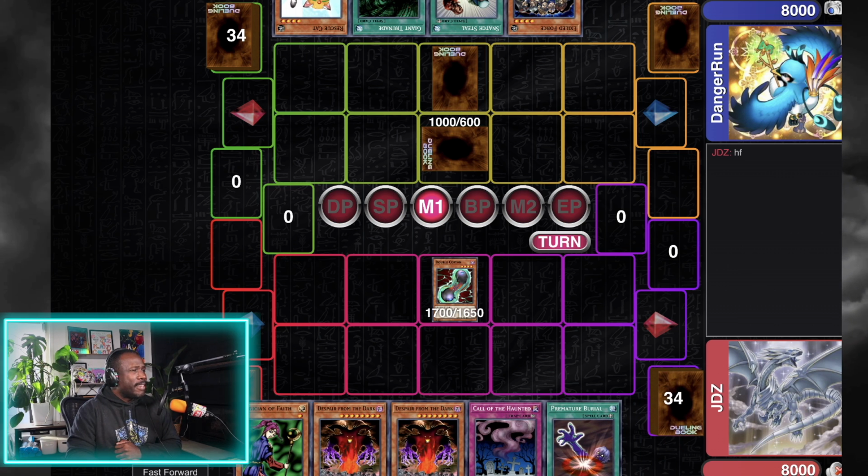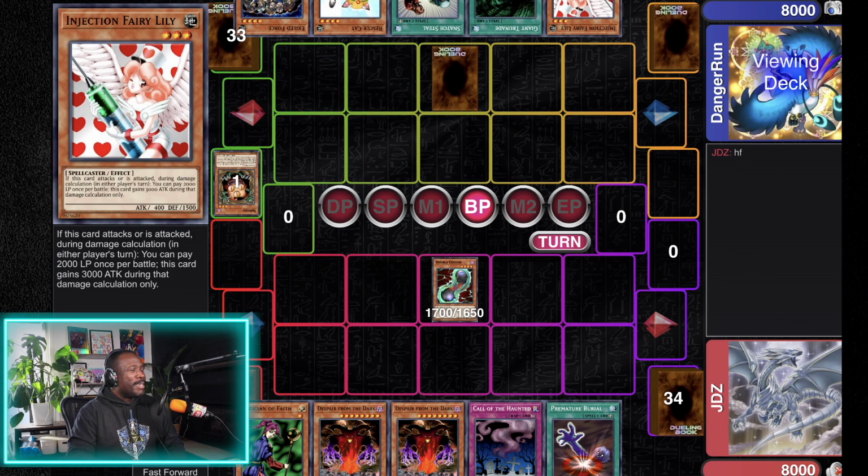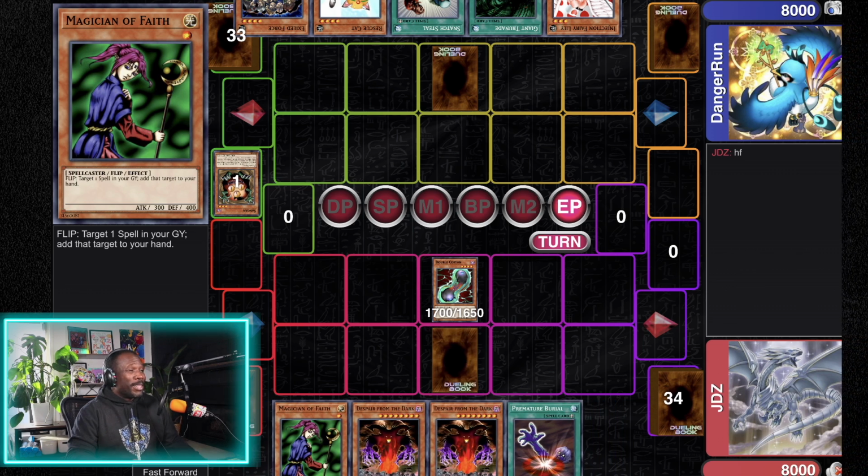So they're going to go ahead and set and pass. I go ahead and bring forth the double costing and just try to check whatever that set is. It's going to be the Sangan. So Sangan grabs Injection Fairy Lily. In my mind, for some reason, I don't know if I was on peyote or I was on angel dust or something, but when I saw Sangan grab Injection, I was like, okay, this duelist is probably playing the Earth aggro strategy for some reason. I don't know why I went there with it, but that's what I thought.